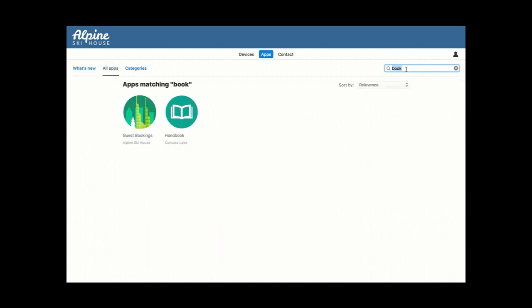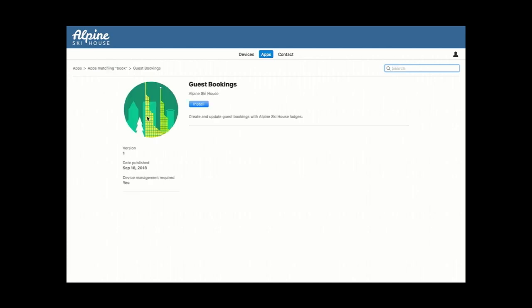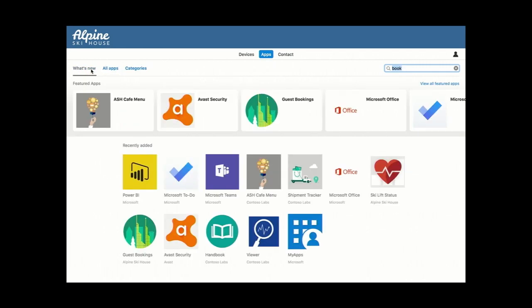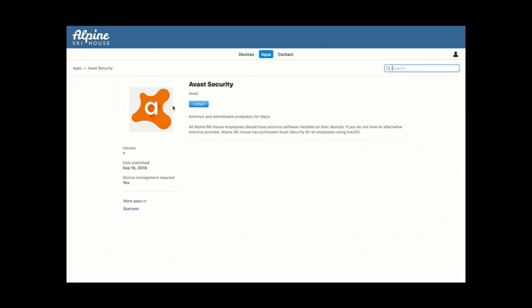You can search, similar to the functionality Tiffany demonstrated that was coming with iOS. You can search for different apps as you need. Web apps will be shown here, and so on and so forth. So if we go back, in this case, I'm going to walk you through installation of Ava Security. This is one of the security products that Alpine Ski House is deploying to their end users.